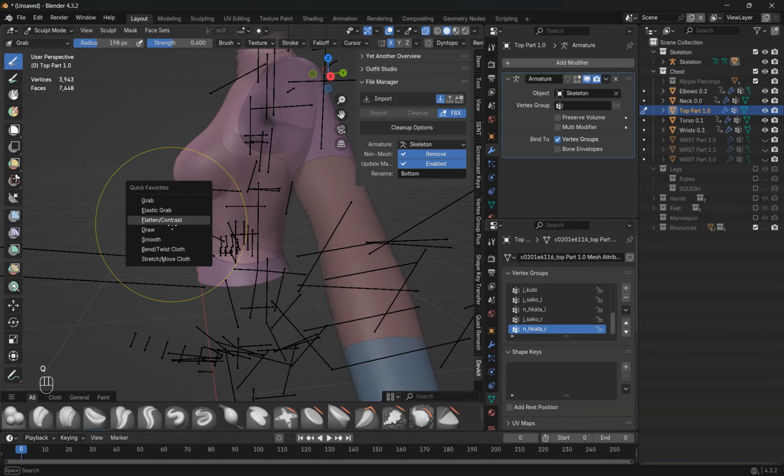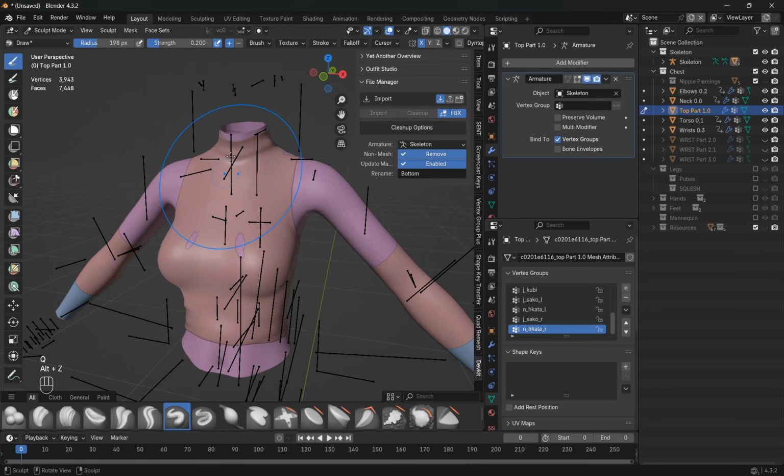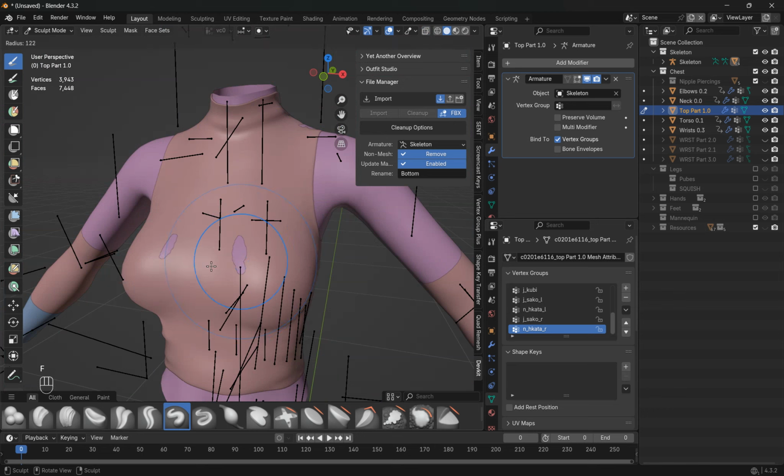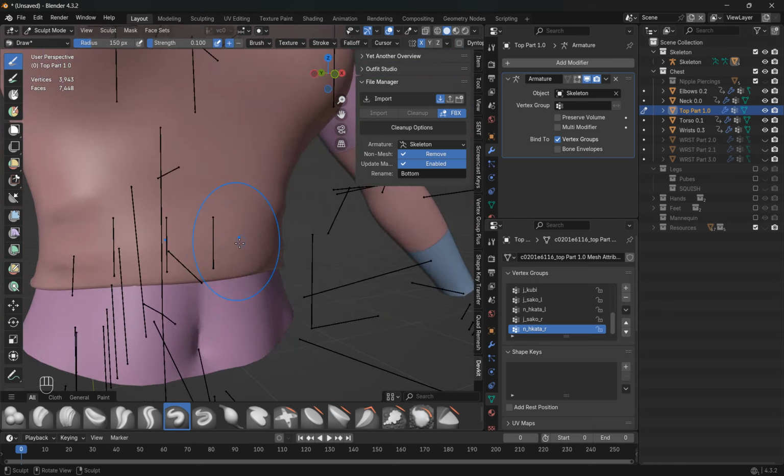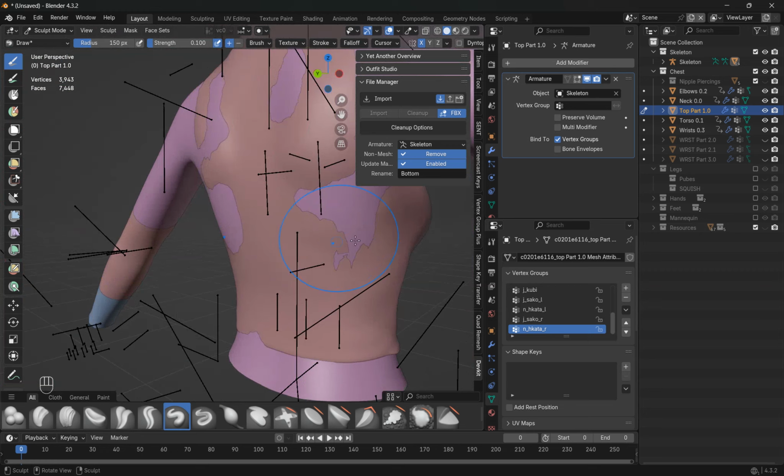Yeah, okay, good enough. We go back to draw. We move the strength down to like 0.1. Move this down a little bit with F, make it smaller, and then just clean up these little parts of clipping, like here.